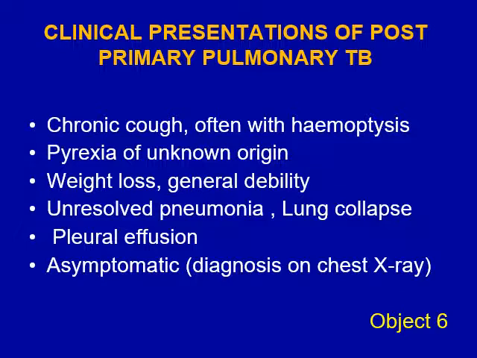We come to the clinical presentation of post-primary TB. How does a patient with post-primary TB present? The commonest one: the patient has a chronic cough, often with hemoptysis, and no response to the usual antibiotic. Usually the patient may have fever, night sweat, anorexia, and weight loss with it also, and no response to antibiotics. Or the patient may only develop fever without any other manifestation, called fever of unknown origin, PUO.